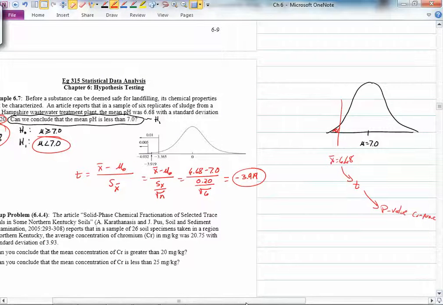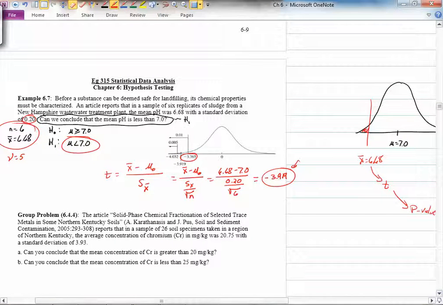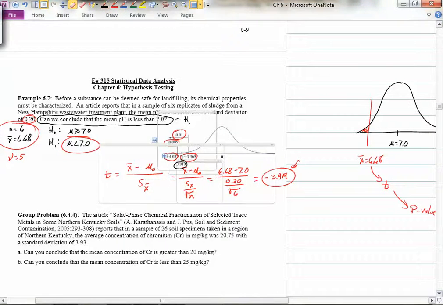And so you look it up in your book, you can't find that particular number. Why don't you pull out your t-tables in your book? You can't find that particular number, but you can find 2 numbers around it. You can find minus 3.365. We're looking at 5 degrees of freedom. That t-value gives an area of 1%. We can find the area on the other side, and it gives an area of 0.5%. So our p-value is going to be between 0.5 and 1%, right?